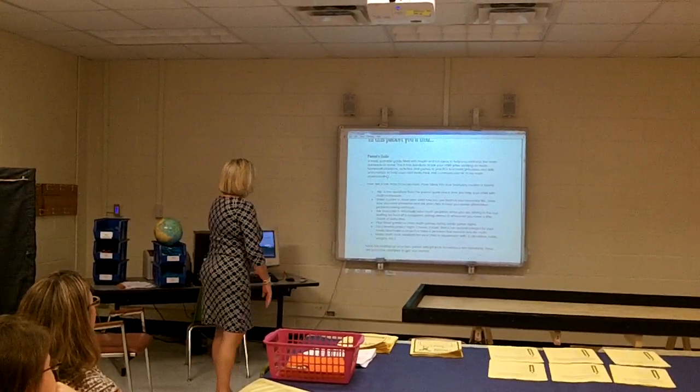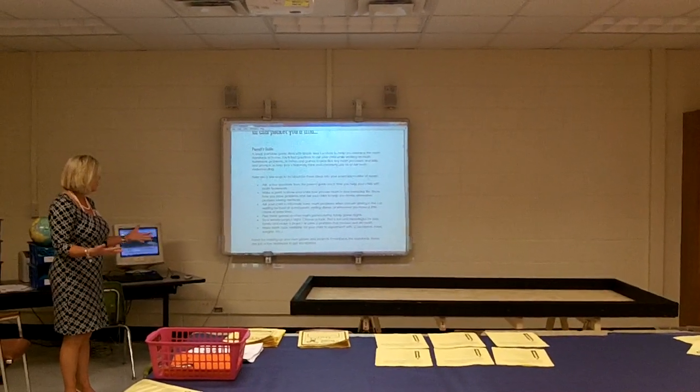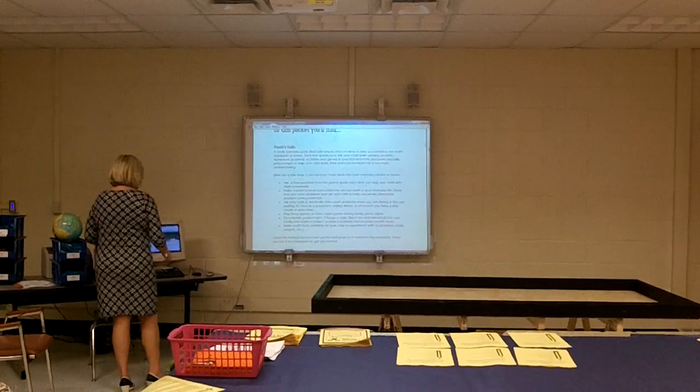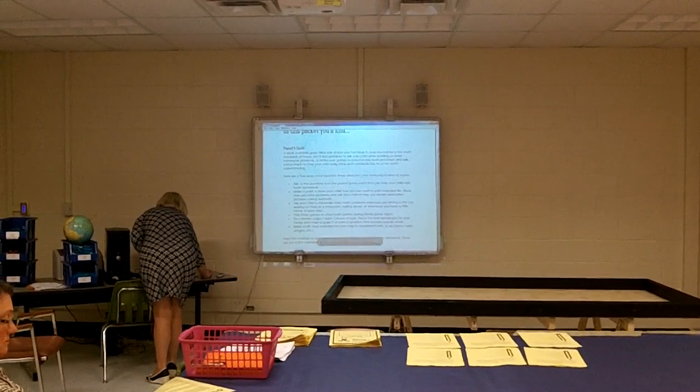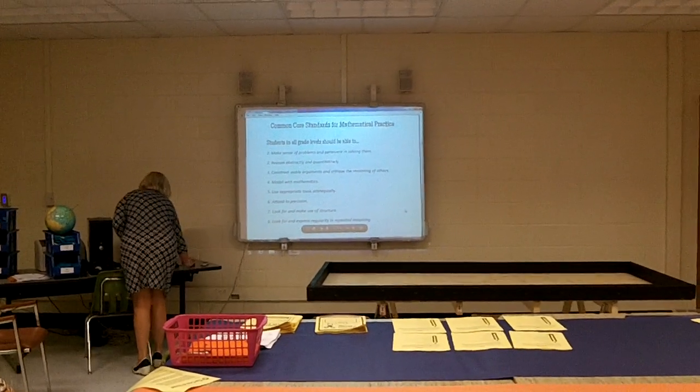And then just make math rules. Calculators, have some math tools at home. Calculators, rulers, and things like that, just for your child to be able to reinforce those math skills that we're talking about at school. These are what I was talking about, the anchor standards.